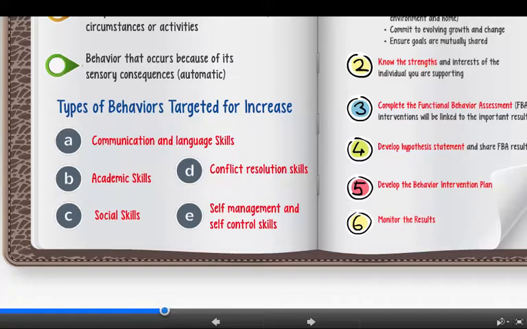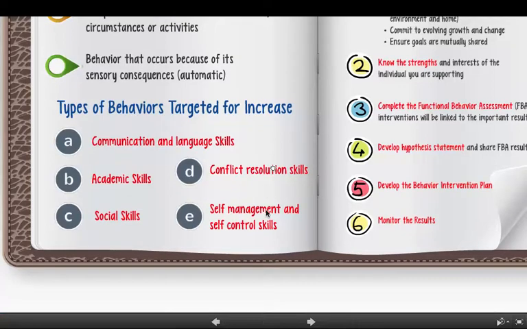So for that reason, when a person has the capacity to participate, when they have the capabilities of assisting with data collection, for example, or using self-management strategies and self-control strategies, that becomes something that you will teach them. These are things that can be explicitly taught. These things benefit the individual, and you'll spend time on that skill set as well.